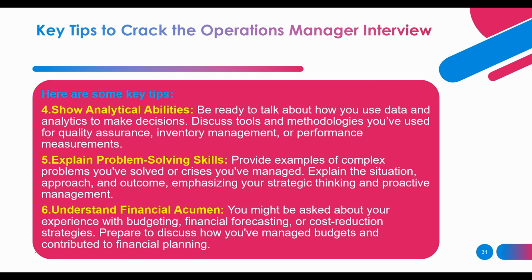And 5, explain problem-solving skill. Provide example of complex problem you have solved or crisis you have managed. Explain the situation, approach, and outcome, and emphasize your strategic thinking and proactive management. And 6, understand financial acumen. You might be asked about your experience with budgeting, financial forecasting, or cost reduction strategy. Prepare to discuss how you have managed budget and contributed to financial planning.